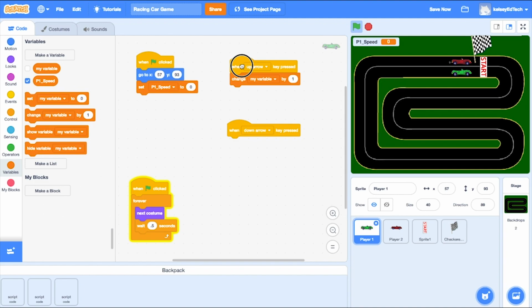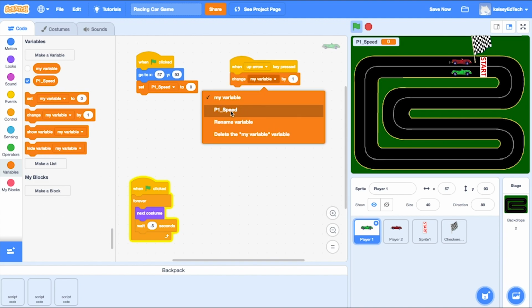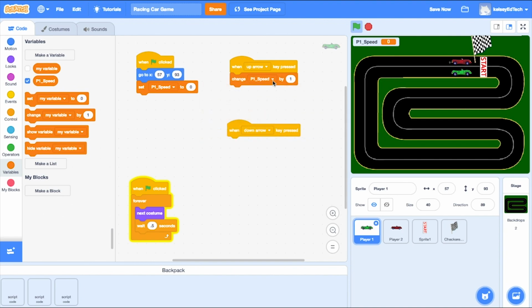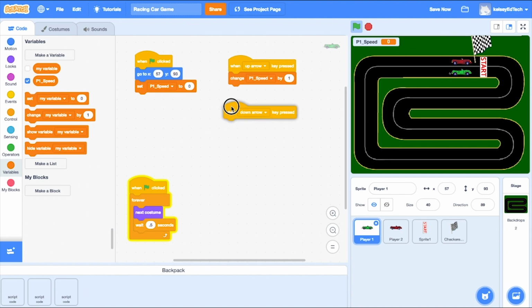And if I press this, oops, didn't change the variable name. Always change the variable name to the one you need. Okay, let me try pressing this. So every time I'm pressing this, the speed is increasing, and you can see it increasing there. I'm just clicking on it to test it. I can also test it using the keyboard arrow. You can see it flashing as I press my arrow, and the speed is increasing. And if I restart the program, it will go back to 0. So that's perfect. I'm going to do the same thing in the other direction.